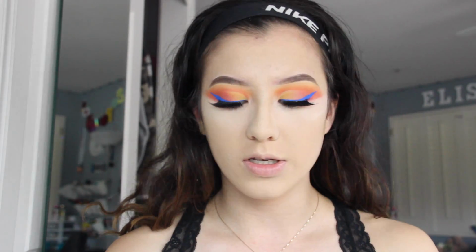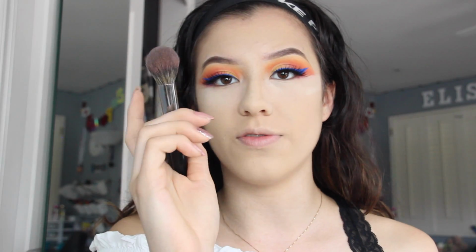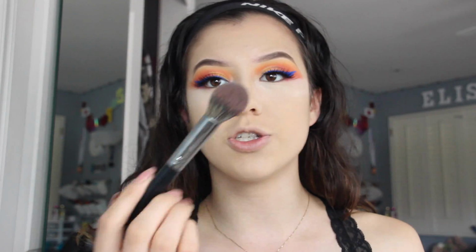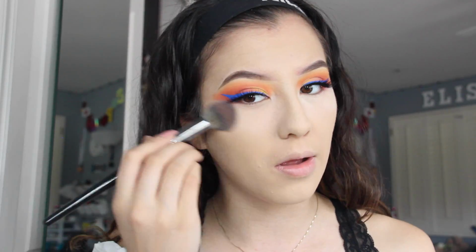And by now my under eyes are done baking, so I'm going to be going in with the Anastasia contour kit in light to medium and my Morphe E48. And I'm just going to be mixing the two highlighting shades, tapping my brush off so that there's not going to be a lot of powder underneath my eyes, and I'm just going to sweep the bake away.